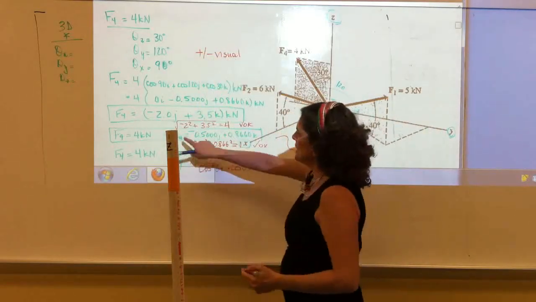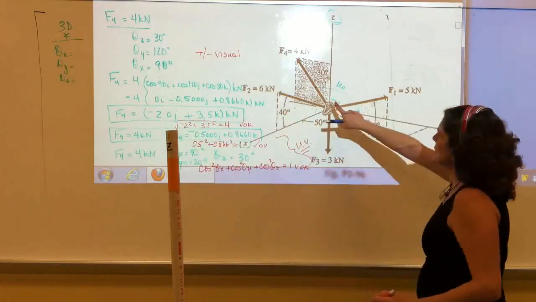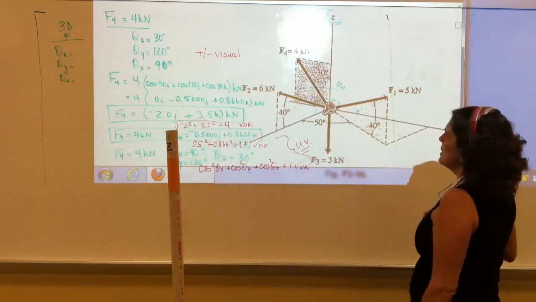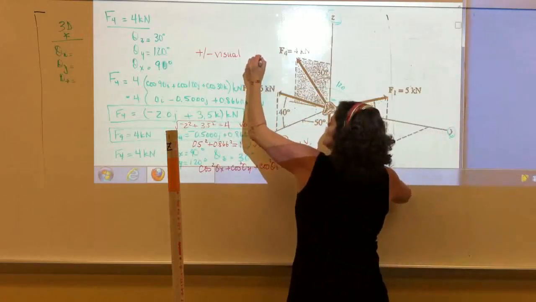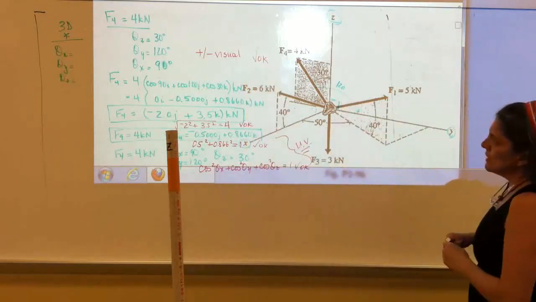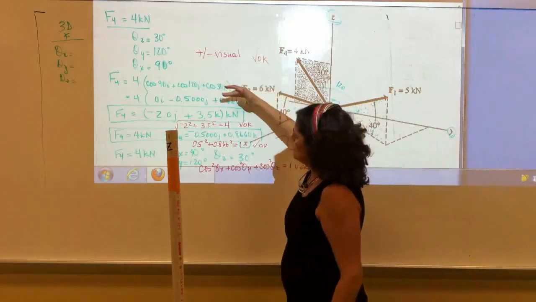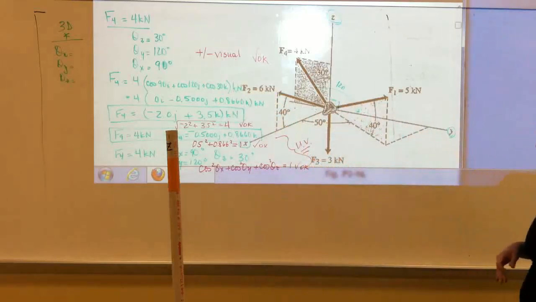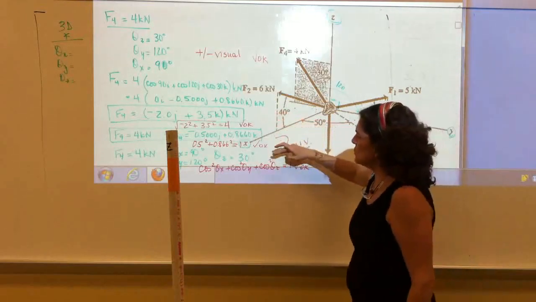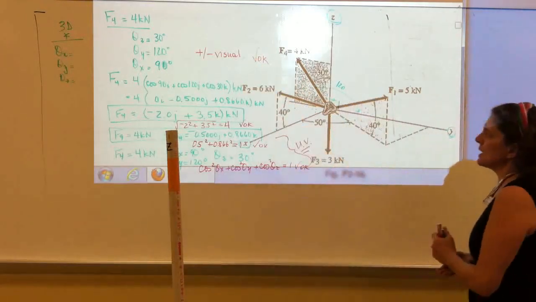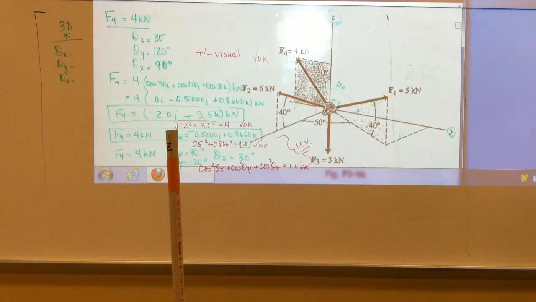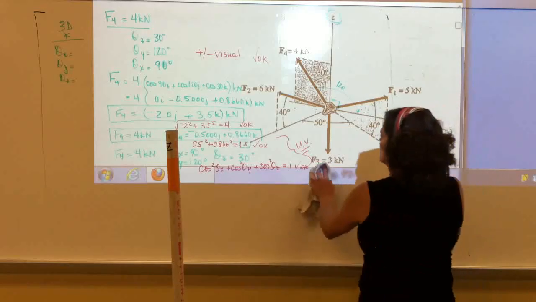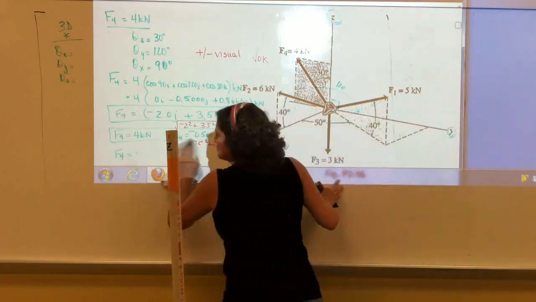So let's see. We've got a negative value in the y. Take a look at the picture. Yes, it should be negative. We've got a positive value for the z. Yes, and we got a 0 for the x. So this is okay. So 1, 2, 3 steps. That's all I want to see. Make sure you do your magnitude check, your unit vector check, and your visual check. Okay. I'm going to erase this, and we're going to do a different problem. Sorry, a different force.